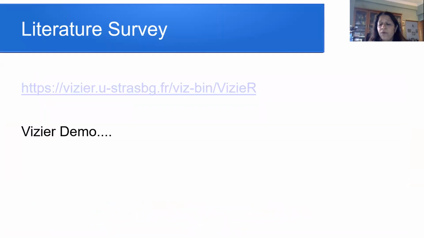And the other thing I wanted to end with is a short demo on VizieR, which I will show you. But before that, I'll talk about the data archives themselves: we are going to have individual sessions about each of those data archives which I mentioned to you, whether it's Gaia, whether it's the MAST data survey, whether it's Chandra. I'm going to show you demos on all of them, and for many of them, we are trying to get people who are working with those data archives to talk to you and tell you things about them, right?